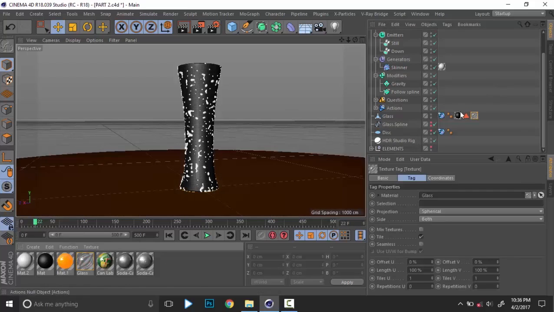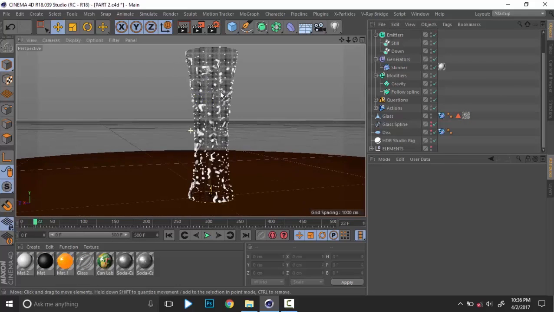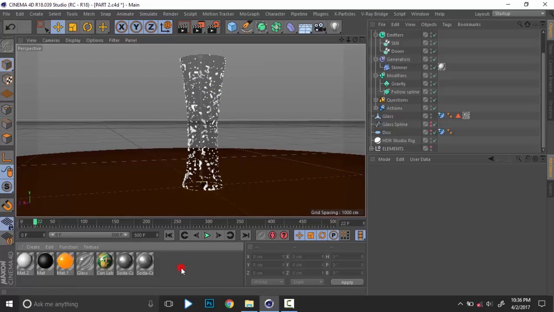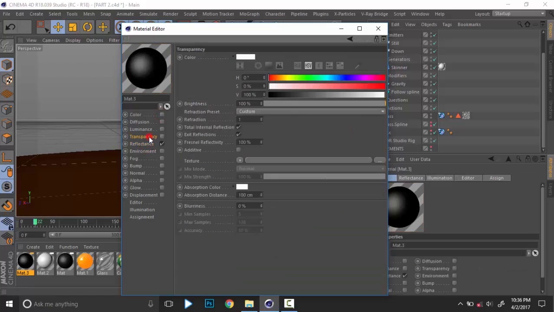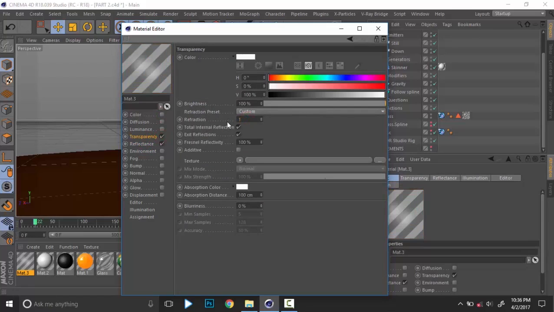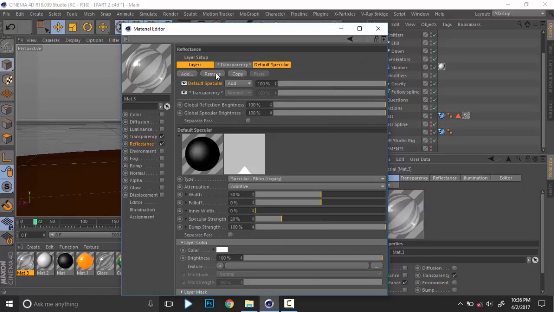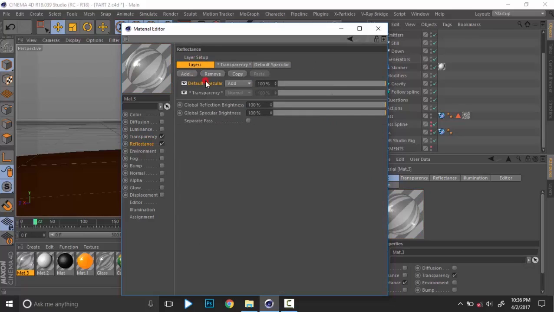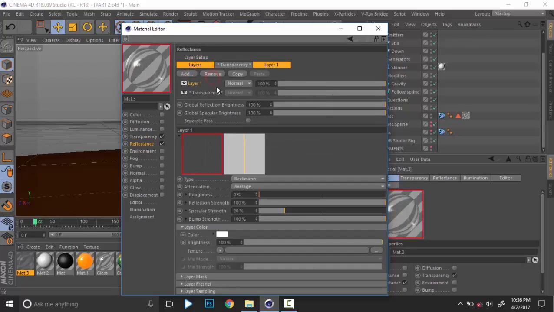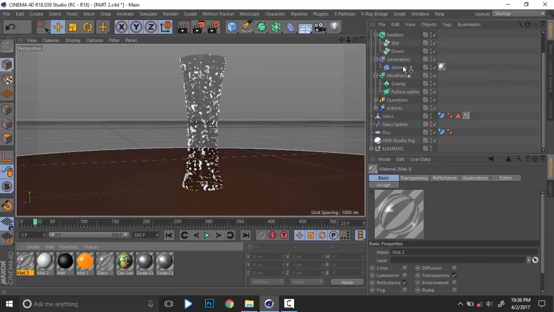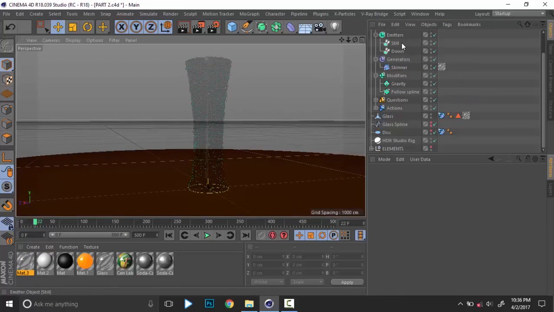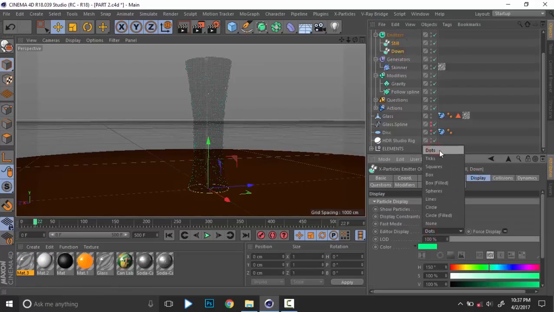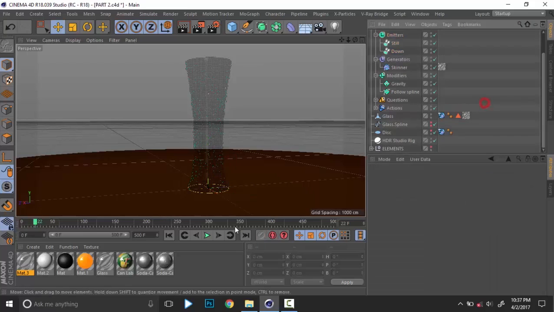Now we want to create a glass material, sorry, water material for our droplets. So create a new material and turn off the color channel and add transparency and increase the refraction amount to around 1.4, and just delete the basic reflection specular and add new Beckmann. So we don't add any frontal. Okay, now let's add it to our skinner. You render it, you can see our animated particle looks really good.